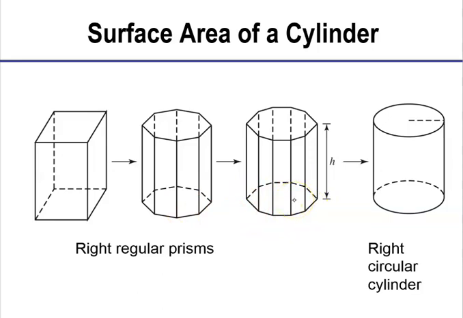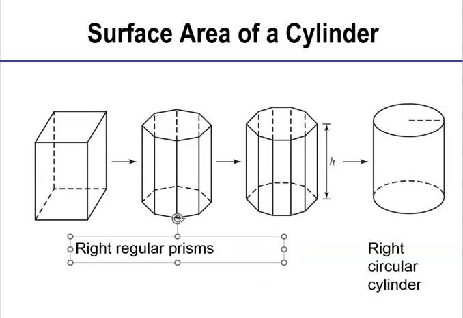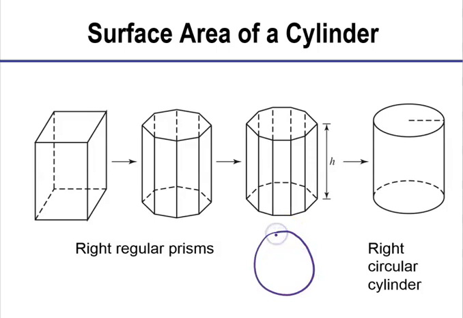Okay. Now, what it's trying to show you is that if you increase the number of sides of the bases of a prism, you're going to approach the idea of a right circular cylinder. Just like when we found, do you remember the area of a circle? Again, let's get your pen working. Okay, so remember when you found the area of a circle? And I talked to you a minute about originally this was approximated with a polygon, and we just increased the number of sides of the polygon until it approached just an infinite number of sides. The same thing with the right circular cylinder.